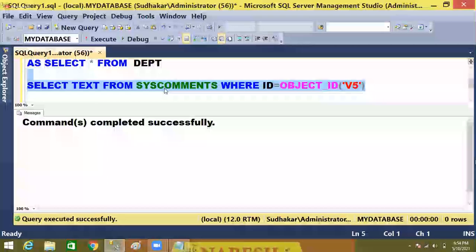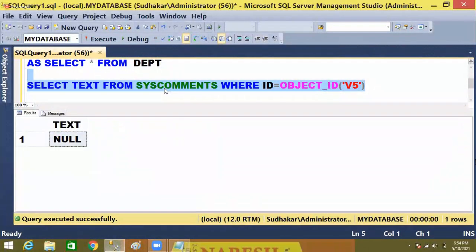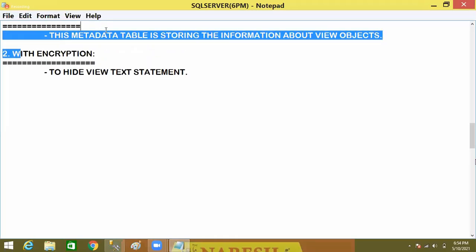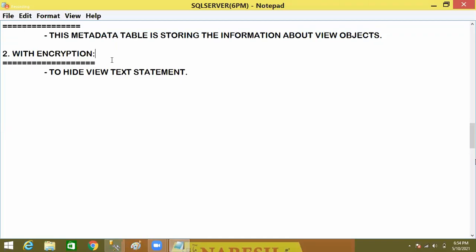Like you can see, it was showing null. Now understand with encryption: whenever you want to hide the text information about a view, to hide the view text statement, there we can use with encryption. Okay, this is the second view option.